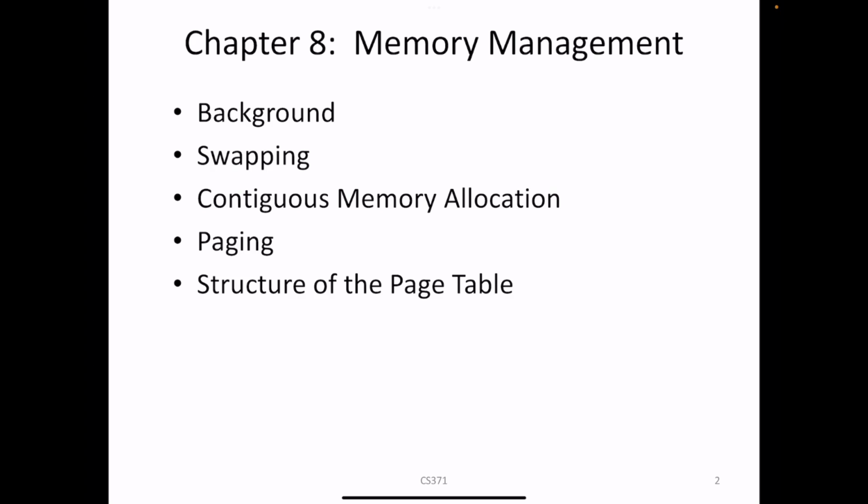In this chapter, we will cover a number of things. First, we will briefly talk about the background of memory management. There, we will learn why memory management is important. We will also talk about some basic concepts and terminologies for memory management. And then we will also talk about swapping.